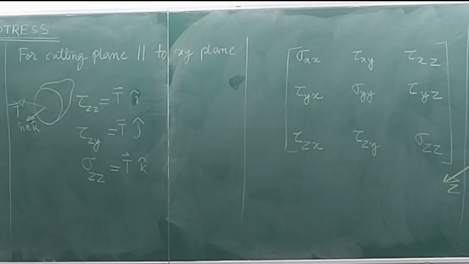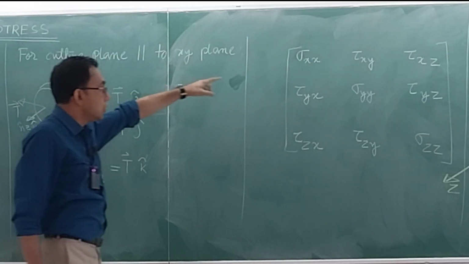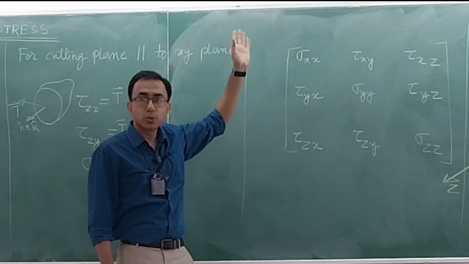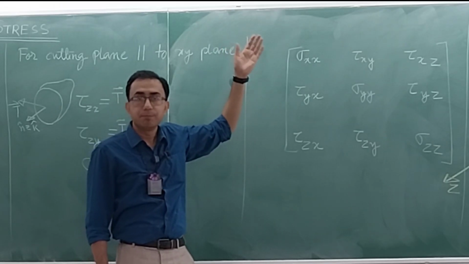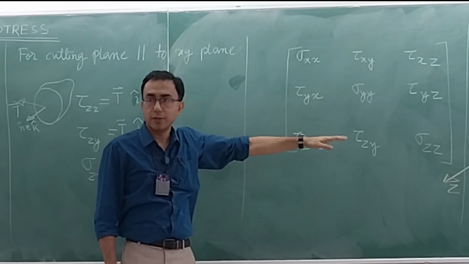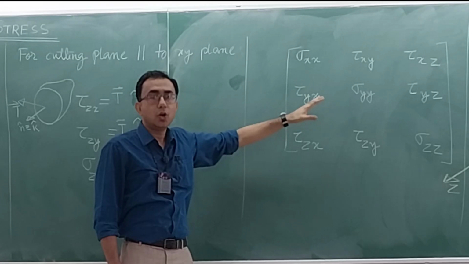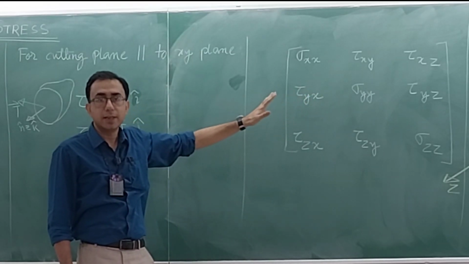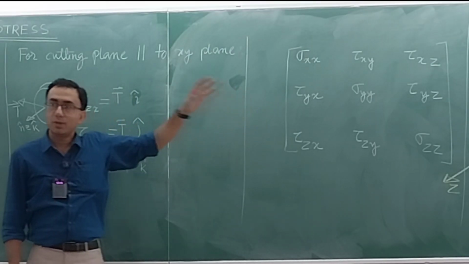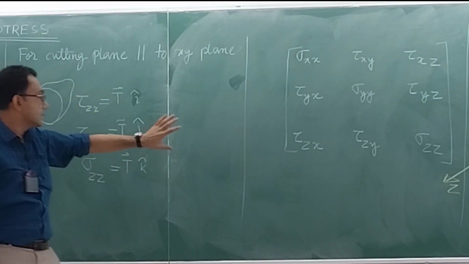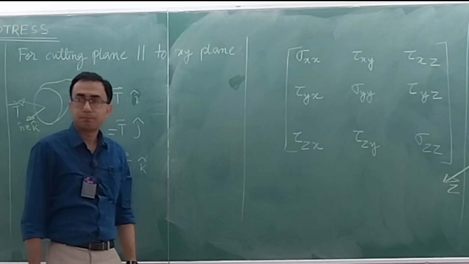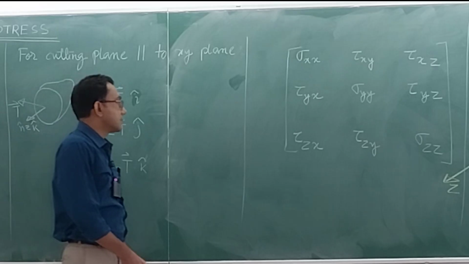One good thing about this arrangement is that in the first row you have all the components of the stress which are corresponding to the cut parallel to the yz plane, and then for the other 2 planes also you have those things. It is just a matter of organizing the things in a clean mathematical fashion. Okay, but there is a deep connection within the maths also. So this thing is what we'll refer to as the stress matrix. Okay, we'll call this as the stress matrix.